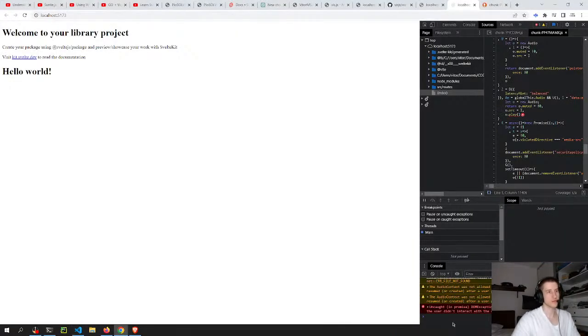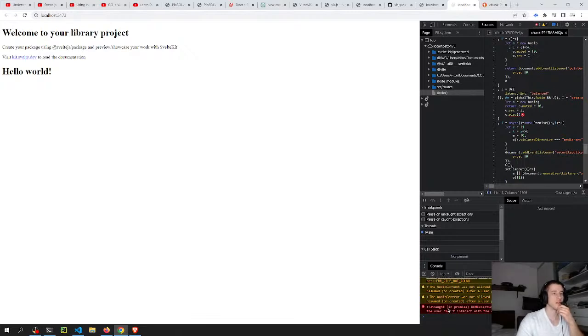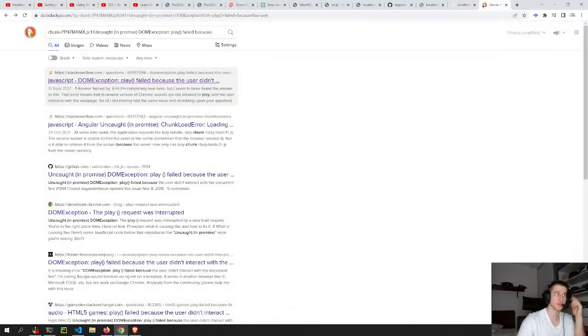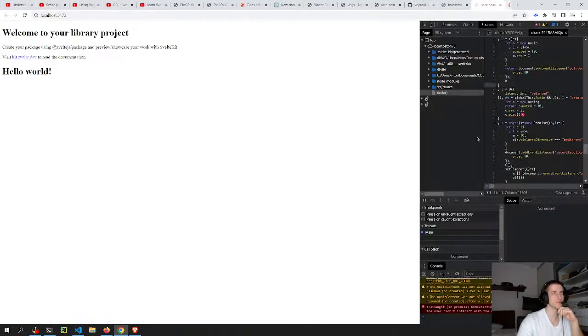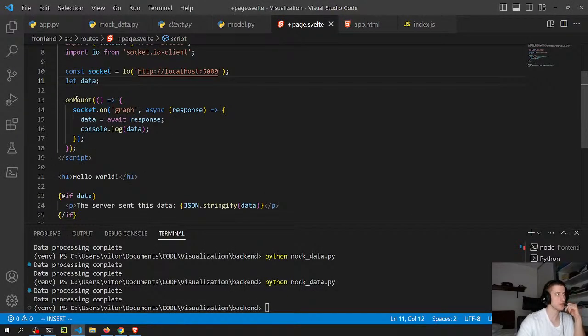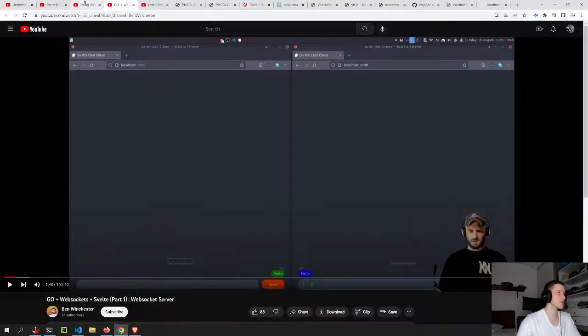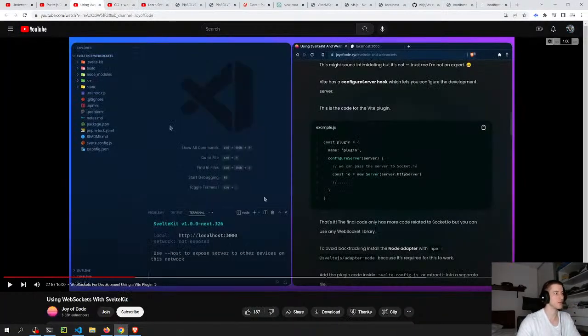It still doesn't show anything. There's no message. And I think this error is because of something to do with the audio, and like it says there, with Chrome not playing in the thing. So it doesn't have anything to do with the data. And this is what's weird. So maybe it's something with the onMount here from Svelte. So I think I have to watch the videos to understand better how it works, or read the documentation.